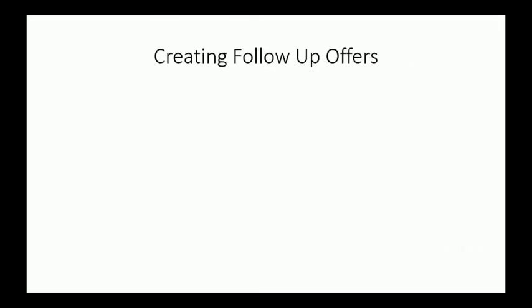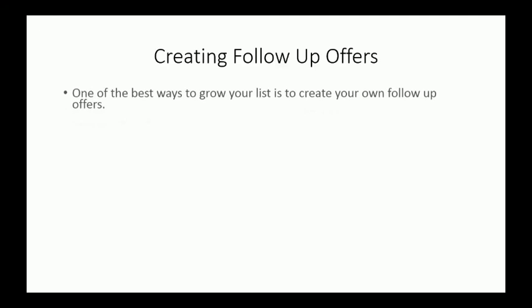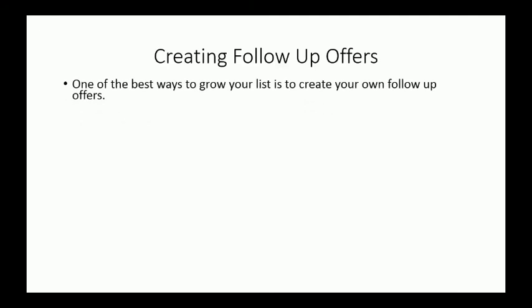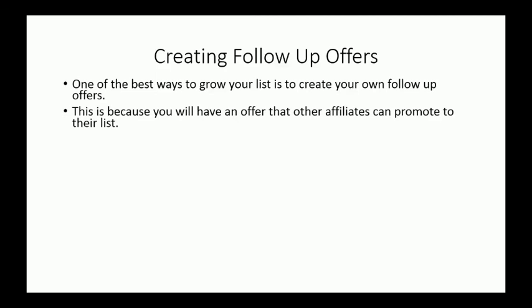Welcome back. Now in this video, we are going to be discussing creating your own follow-up offers, because in some cases there aren't going to be appropriate affiliate offers for you to promote. Now, one of the best ways to grow your list is to create your own follow-up offers. The reason is that you will then have an offer that other affiliates can promote to their list. So think about this. In the same way that you will be promoting affiliate offers, people will be able to promote your offer. That means that you'll be able to leverage the traffic and the subscriber list of other marketers.